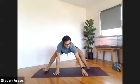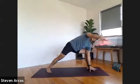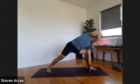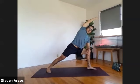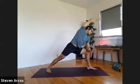Stay with me, stay low, side angle pose. Walk your hands forward, place your left hand down inside your left ankle, sweep your right arm forward and stretch. Left hand down. If you want to bring your left forearm to your left thigh instead, it's a nice place to modify so you can stay pretty active in the pose.